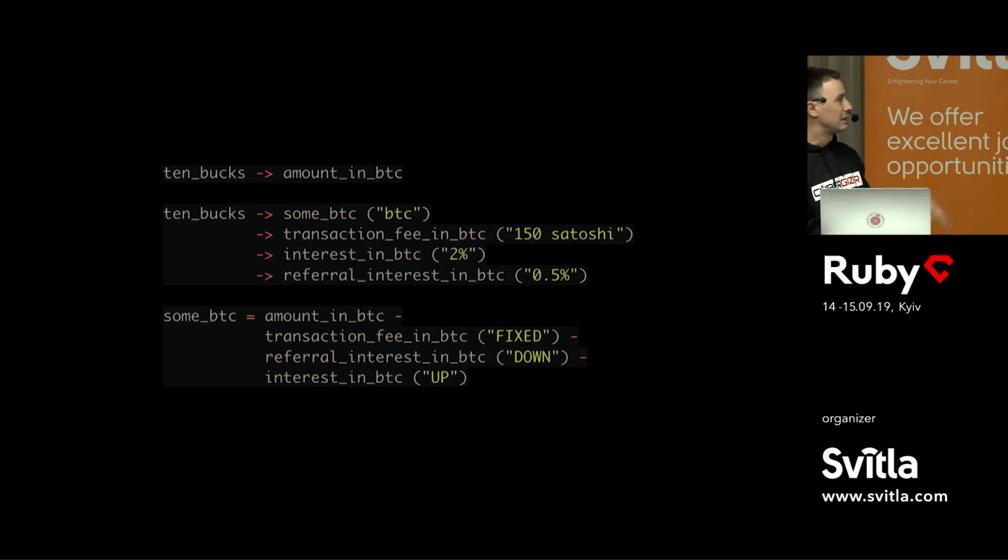And we know that the transaction fee is a fixed number, and we actually cannot affect it. I mean, in this concrete example, it is fixed. Yeah, of course, the customer can change it, but it's still fixed. And we want our referral to get his money, but we don't want to pay him more than we actually need to. So we obviously round it down. And our interest, why should we give away some money we actually want to have? So we round it up. And yeah, see, there are 2 types of rounding in that exact example.